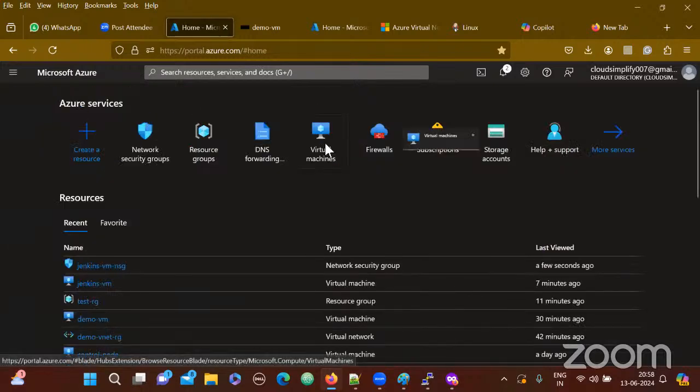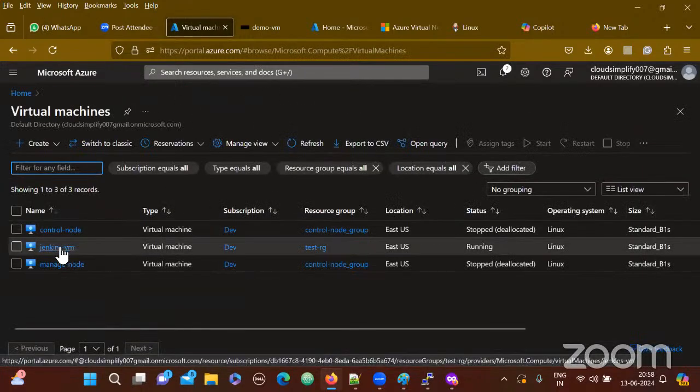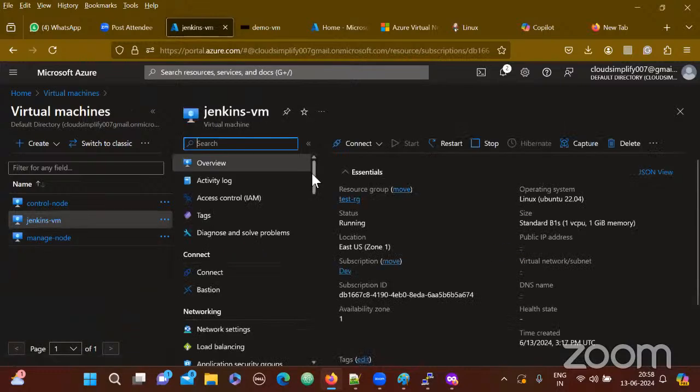You guys also can try to access the Jenkins application. Let this come up. I will paste in the chat. What you need to do is just add colon 8080, click enter, and paste whatever I have given.